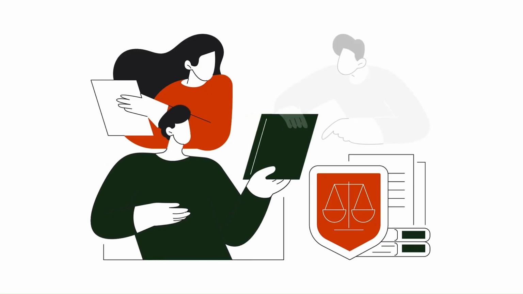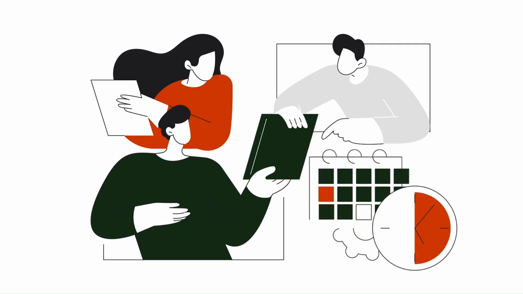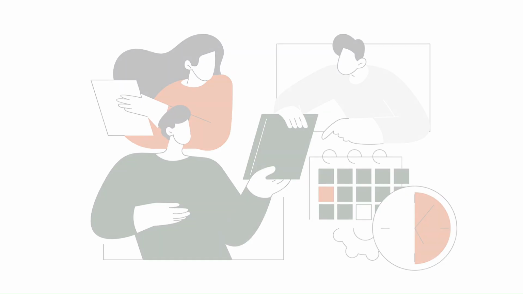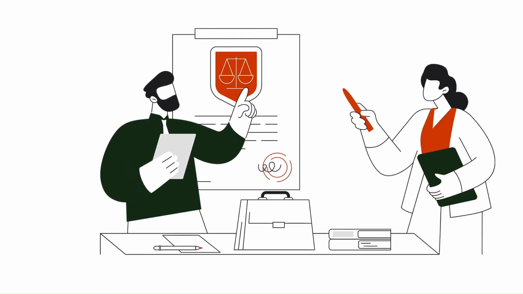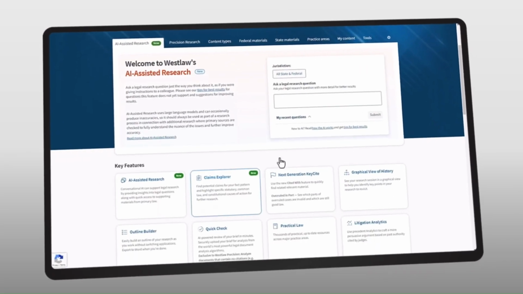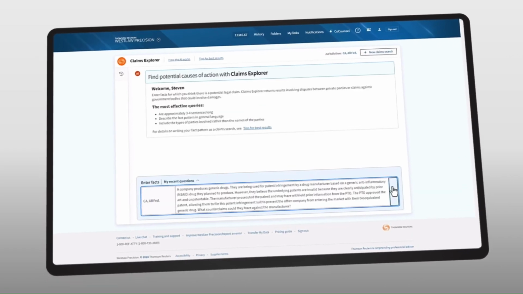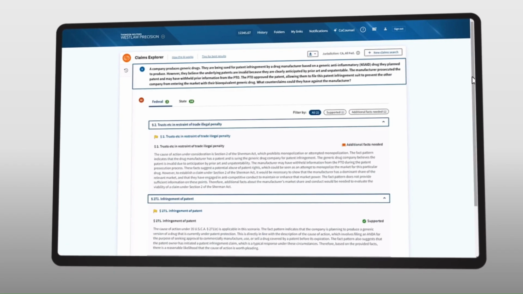Counterclaims must generally be raised at the time the defendant files their answer to the plaintiff's complaint. This is usually within a specific time frame after being served with the original lawsuit, often 20 to 30 days depending on the court's rules. Ensuring you have identified all possible counterclaims before filing an answer to a complaint is crucial. Overlooking one might mean missing the opportunity to include it later. Thankfully, with Claims Explorer from Westlaw Precision with CoCounsel, you can proceed with confidence, knowing that you've left no stone unturned in your counterclaim identification process.